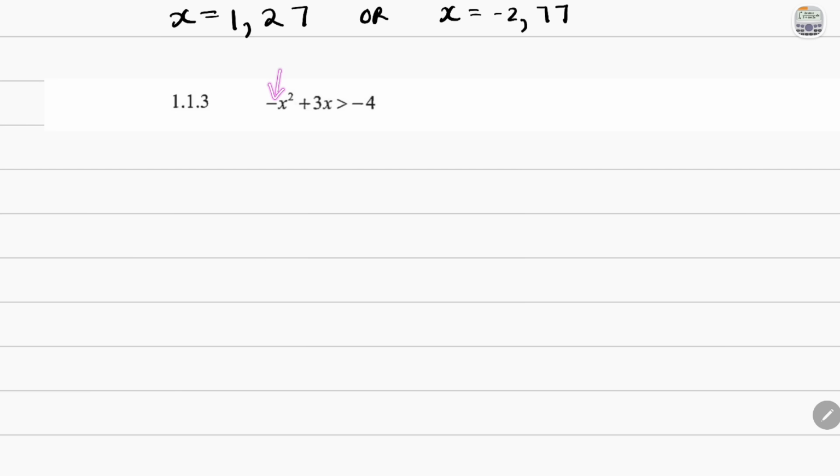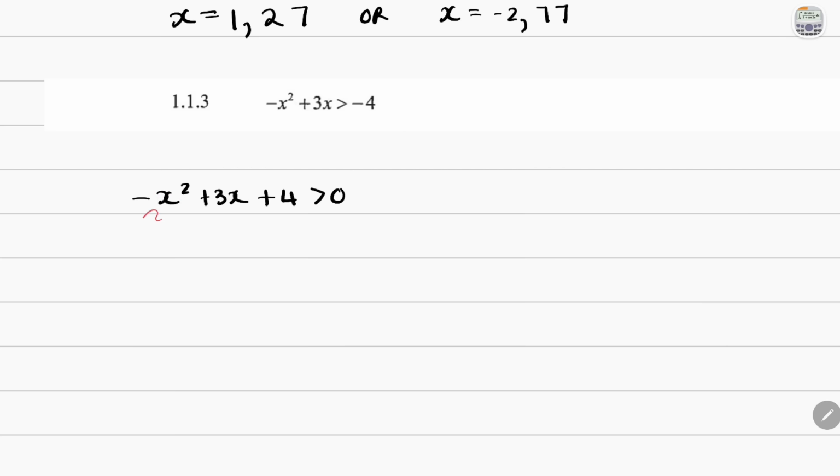Okay, so I can see that this is negative. And so something you can do is just decide to take everything over. Okay, and this would work out. Or we could still just get rid of the minus by dividing both hand sides by negative 1. So there's 2 ways you could go here. You could say negative x squared, then plus 3x, and then bring the negative 4 over to become a positive 4. Then this is greater than 0.